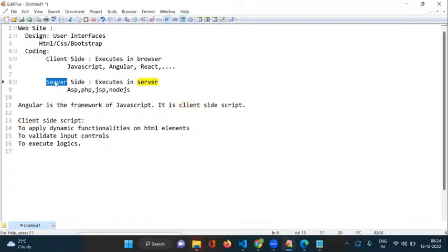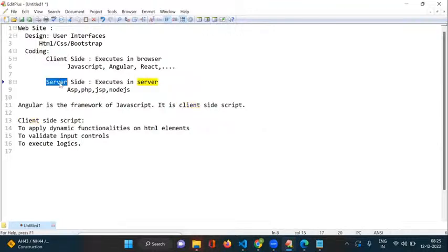For example, one logic I want to write to work with some calculations, or I want to implement one calculator program. In that calculator program, the user will click on the buttons like numbers 1, 2, 3, 4, and after he clicks on the operations like plus, minus, I want to show the result. That program I want to implement.